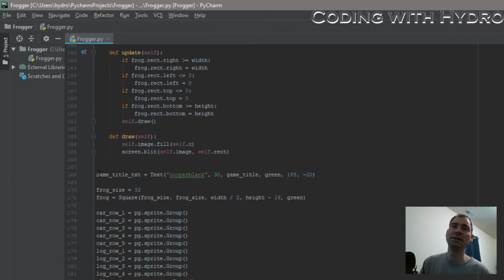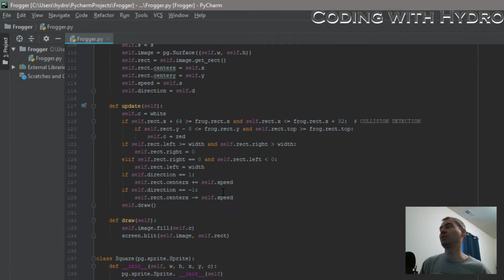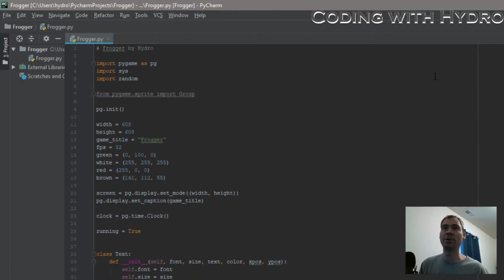So, remember I made game title, just to show that off, right? I didn't change anything, it said Frogger, right? So if I change this, the 2 times that we've used it so far is the caption of the window, right? And top center of the screen while the game's playing, right?